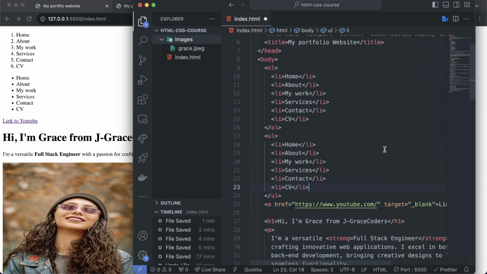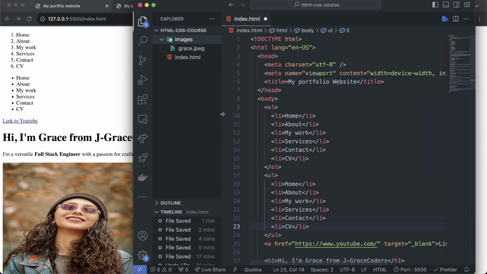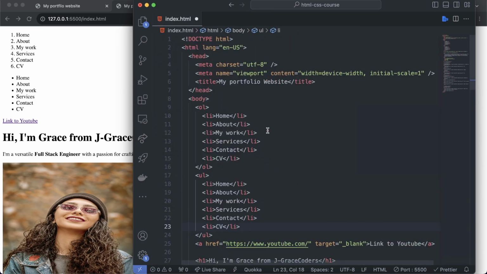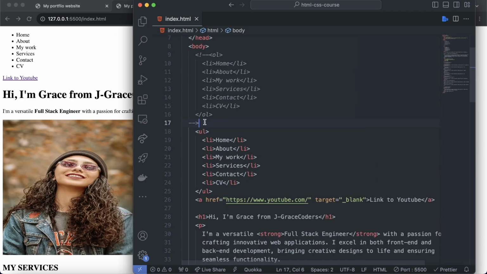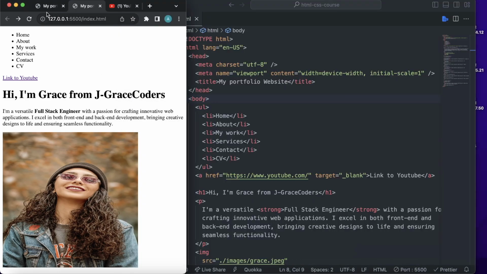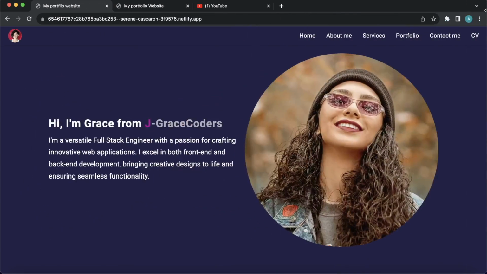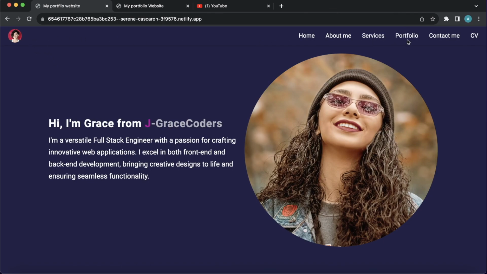The next thing we want to look at is actually how we can make this particular document more easy to understand. So let's actually structure our document a little bit. So let's simply remove this and let's save our page. We can simply go back to the portfolio website. And as you see, if you expand this, you actually see that this looks like the nav section. So it looks like navigation.